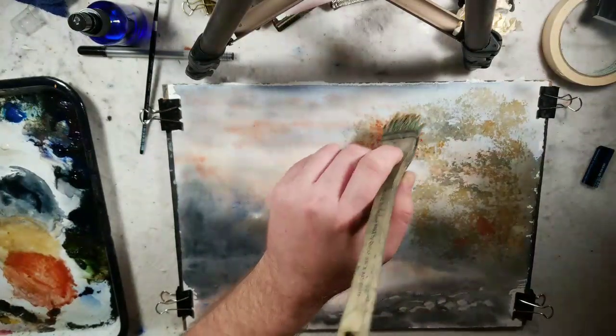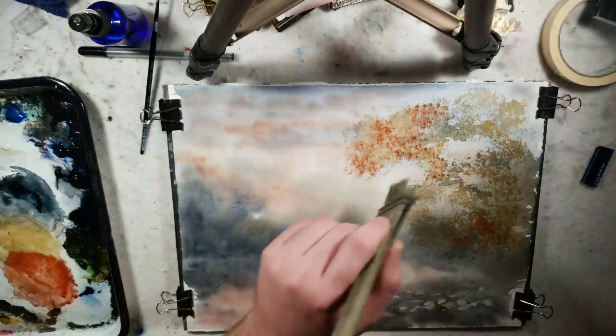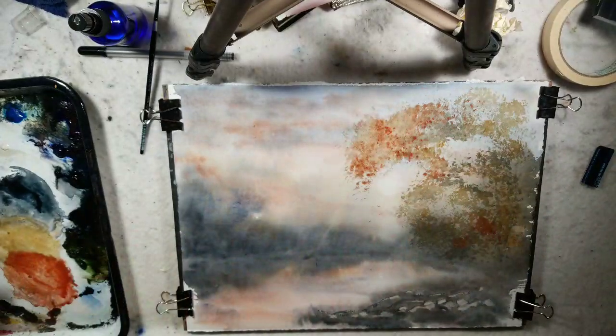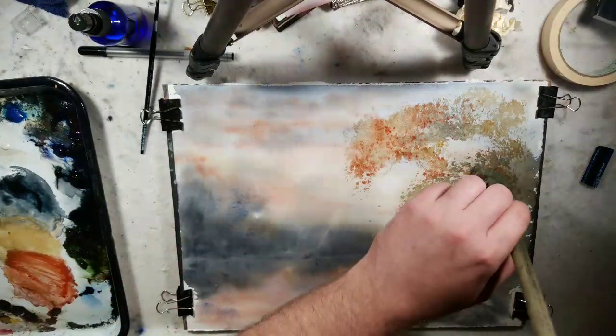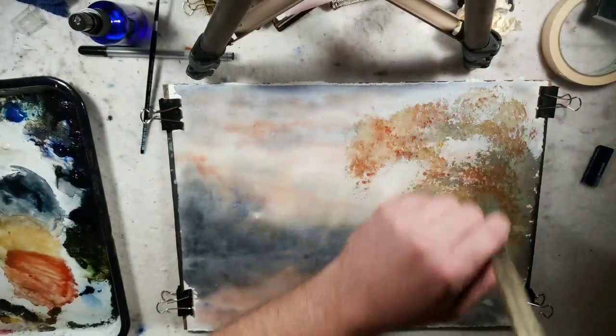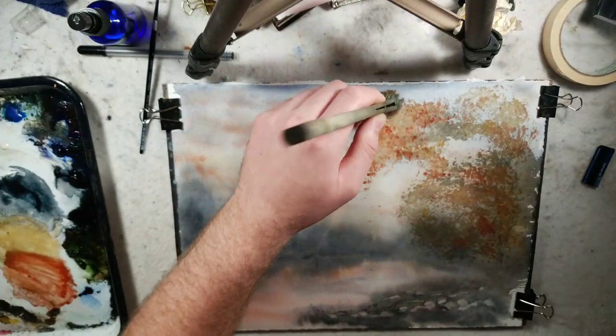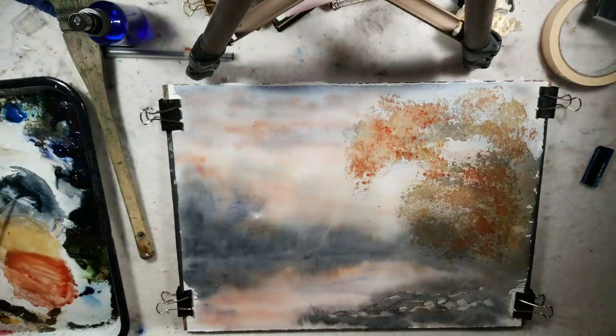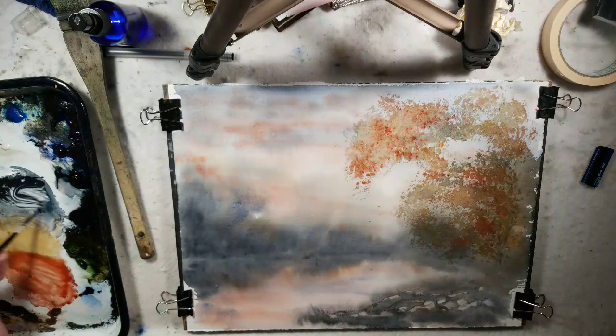This is the light red oxide. So as you paint, develop critical thinking skills, develop the ability to see things that take place and think, oh, I can apply this technique here, I can do this there, etc. I'm going to take the hake, the rigger. We did a little bit of rigger back here, I think, but this is the first appearance of the rigger for trees in this one.